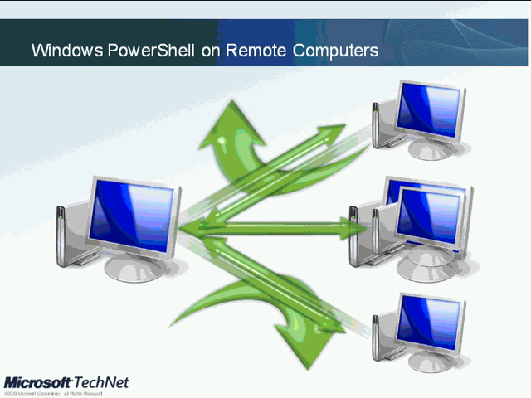So, Windows PowerShell can be run on remote computers in a number of different scenarios. For example, commands are entered on a local computer and executed on a remote computer, and the data is returned to the local computer. The simplest scenario is a one-to-one scenario where one IT professional interactively runs scripts on a single computer. The fan-out scenario is where one IT professional runs scripts on multiple computers from a single console. This is a one-to-many scenario.